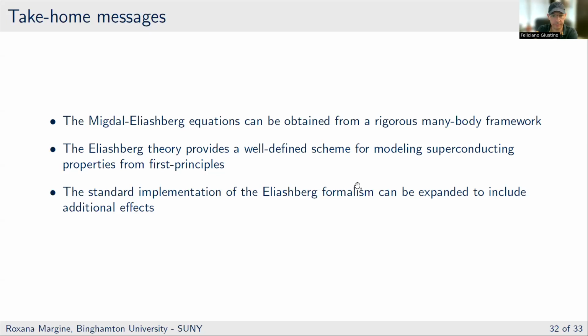You want to move to the next one? On page 20, the transition temperature of MgB2 seems not consistent with the experimental value. How to explain the discrepancy? It's known. There are different effects that we did not consider. First of all, we approximate the Coulomb interaction. There are also non-adiabatic effects that in some studies have been shown to be important in MgB2. How much improvement can we get if we consider the full frequency GW approximation in the self-consistent equation? The calculations from Davydov have shown that in the Migdal-Eliashberg case, the results get worse and you need to do this hybrid approach.